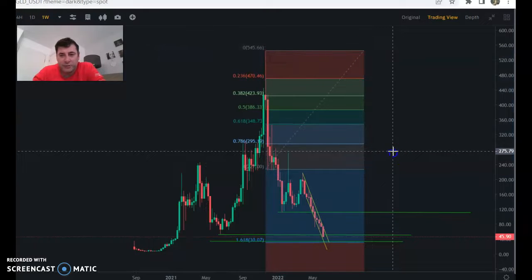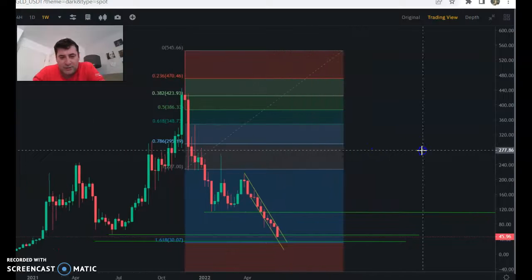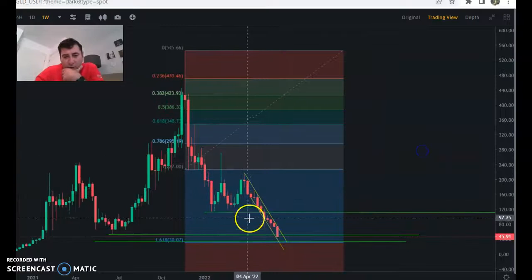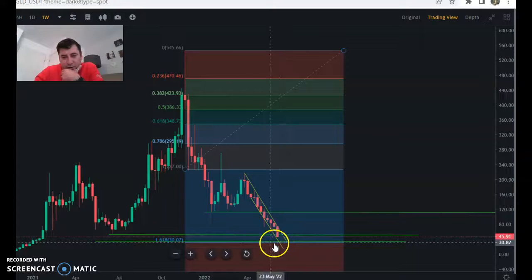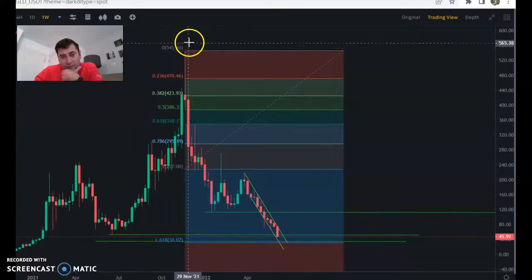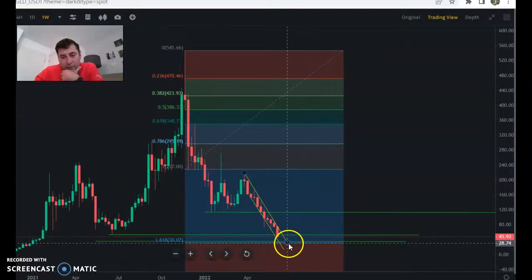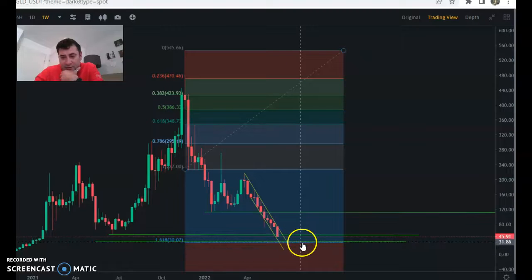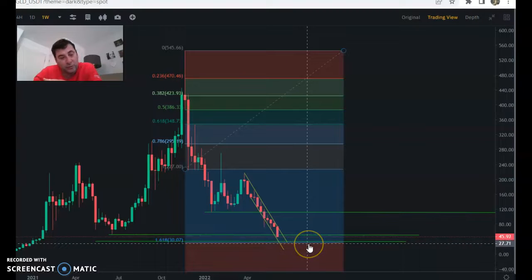The reason why I'm doing this here is to show you how incredibly close this line is. See this resistance line that we got here to this expansion here, from our all-time high to where it is currently. So this for me is an excellent key level. It marries up with Fibonacci.